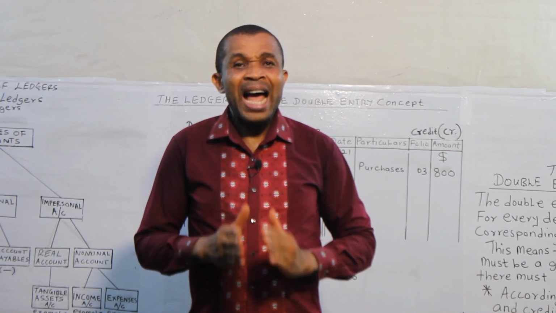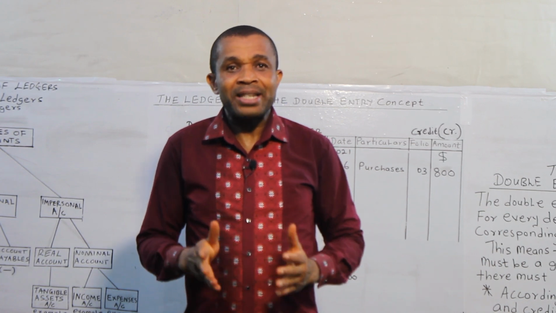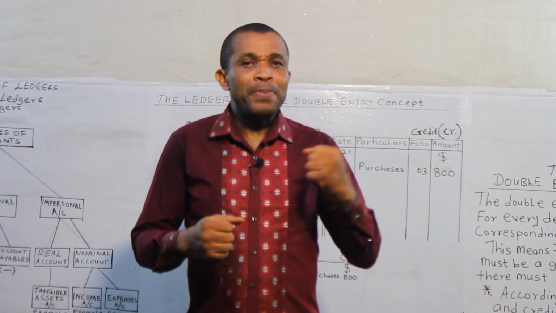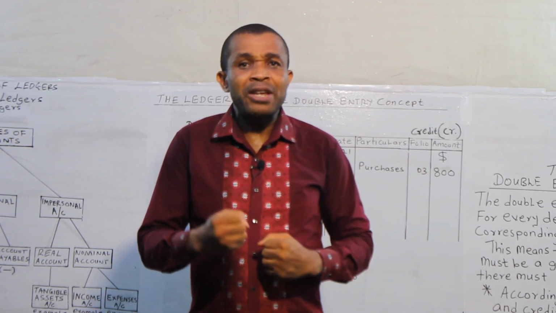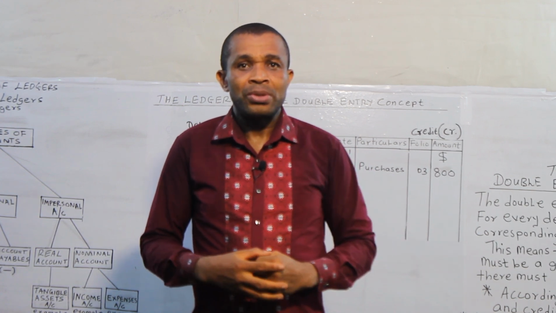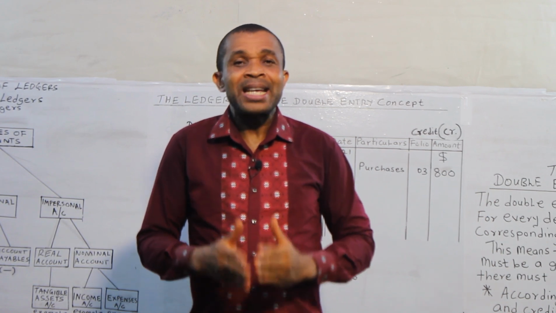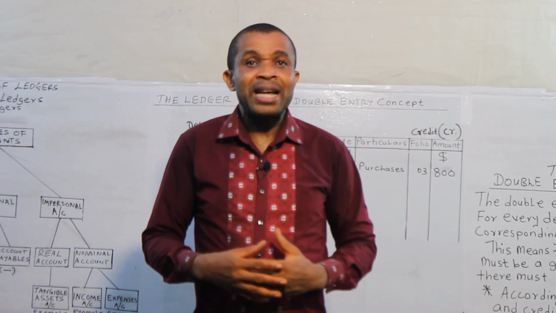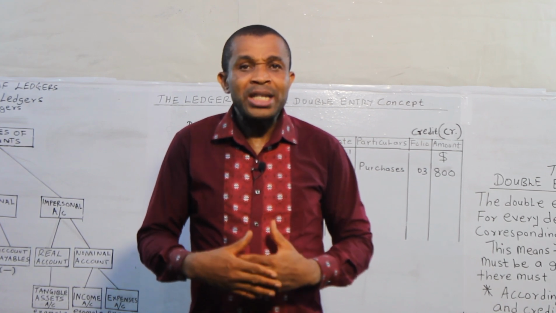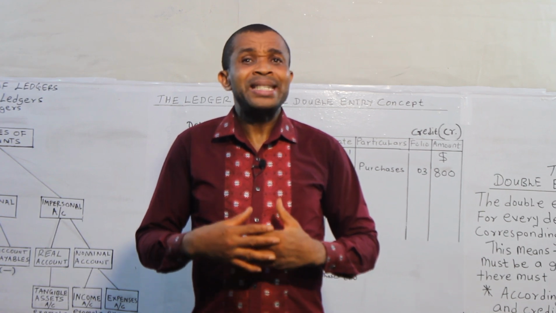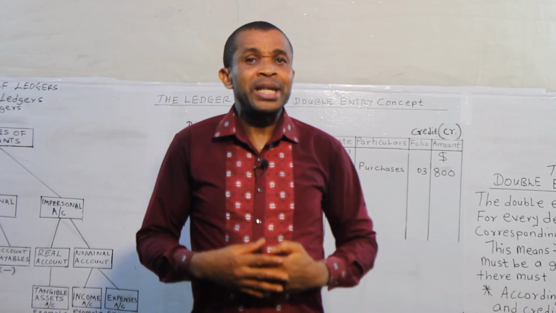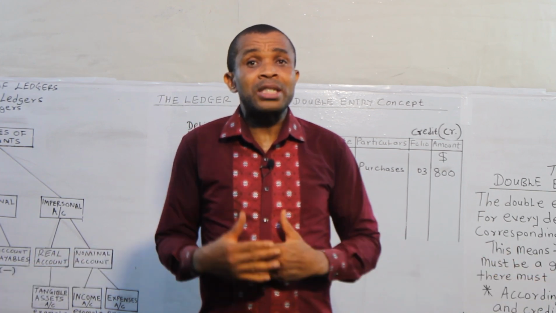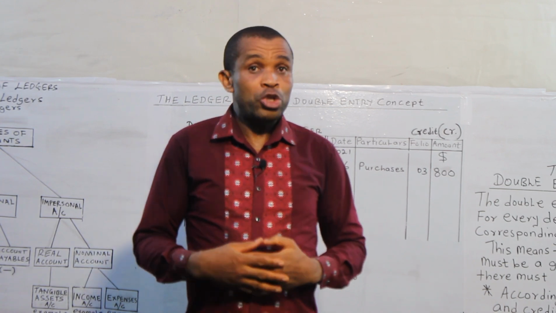As you can see, the account has two sides, the debit side and the credit side. What the double entry principle is telling us is that an account can be receiving or giving out. As a human being, sometimes you receive values and sometimes you give out values. So when an account is to be opened for you or for anything, it has to have two sides, the debit and the credit. One side represents the receiving side, while the other represents the giving side. Accordingly, any account that is receiving value should be debited, and when an account is giving out value, it should be credited. An account can receive value today and give out tomorrow. No wonder it has two sides, so that when it receives any value, it is debited, and when it gives out value, it is credited.